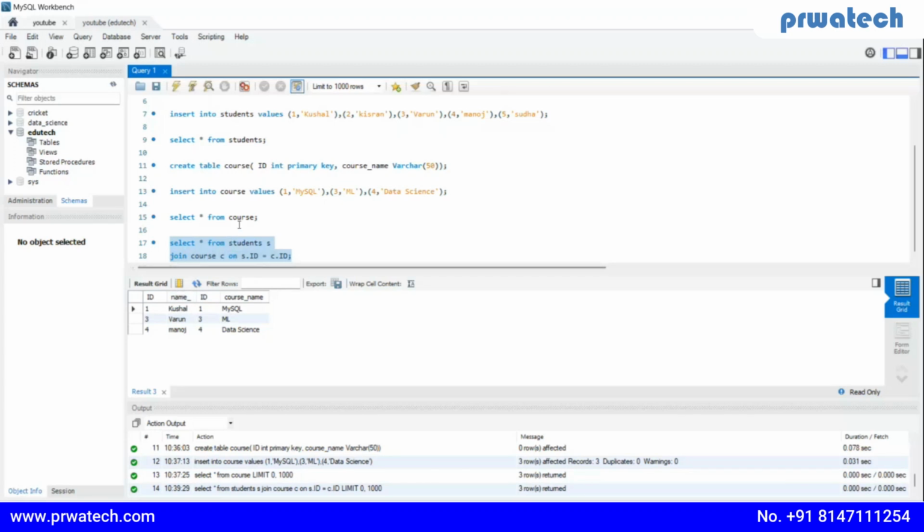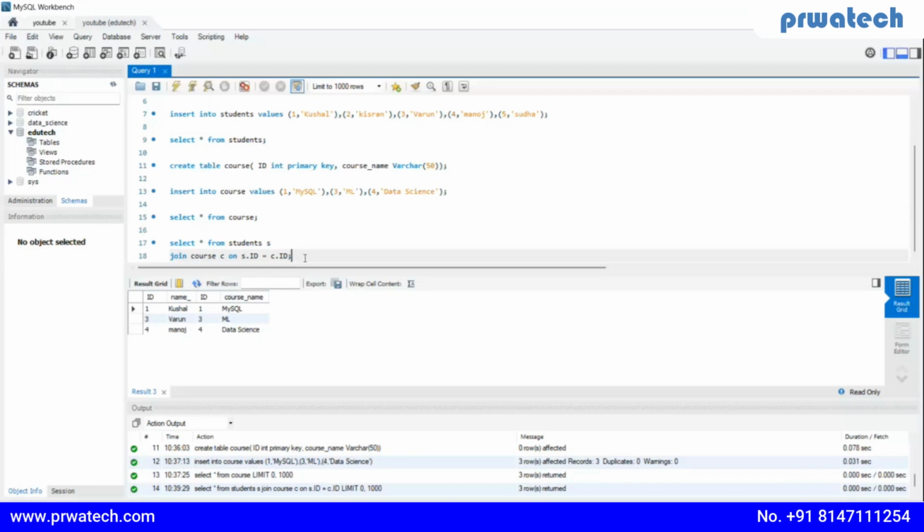Here you can see in the students first table we had information for 1, 2, 3, 4, 5 like that, but in the second table we had 1, 3, 4 only, these three rows only. So we have done an inner join. Inner join will retrieve the information that is a common value from both the tables. So which ones are the common values from both the tables? 1, 3 and 4. That's why it merged both the tables based on these common values. This is how inner join works.